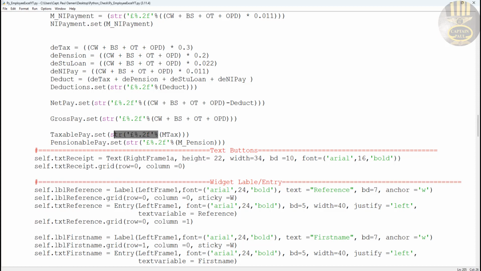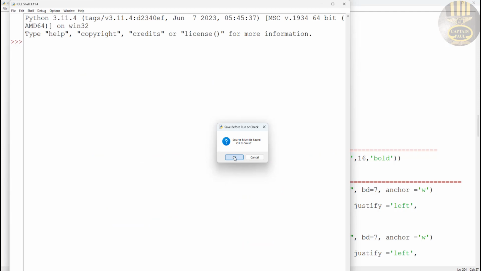If I get rid of this and get rid of this, I need to delete that. Delete this as well. Okay, let's make it 1 each. Now let's run. Okay, let's see.